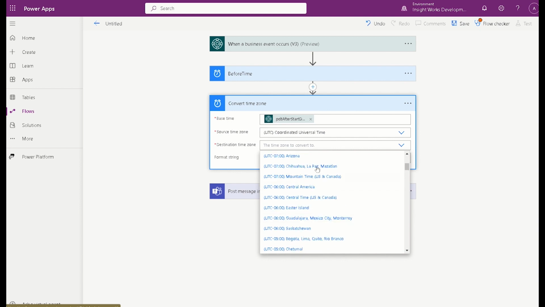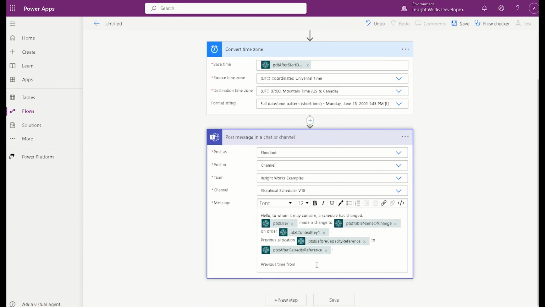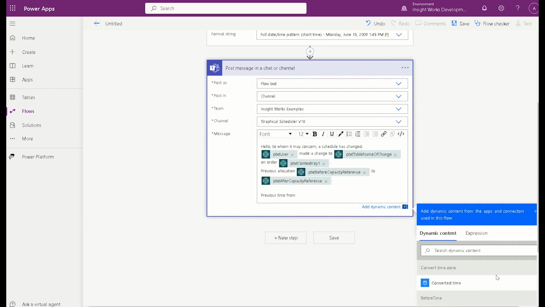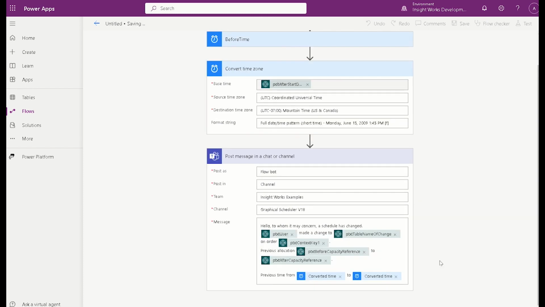So we're going to find that mountain time, convert that, and we're just going to put in something a little bit more human friendly. Okay, so let's put in those timestamps into here, and we've got our before time to our after time here. Perfect. Now we're going to save it.